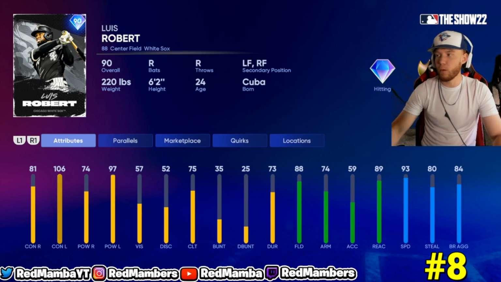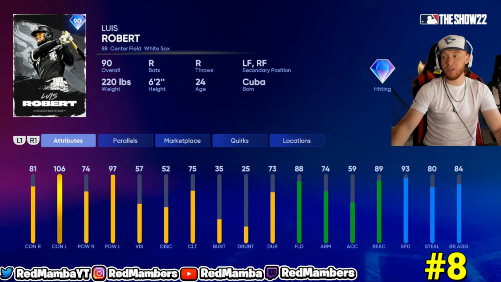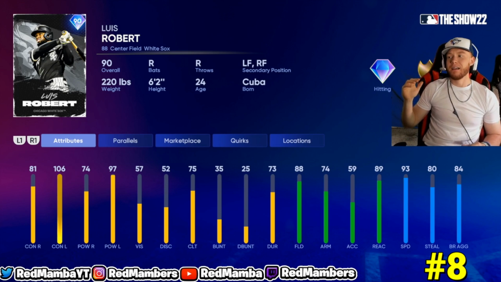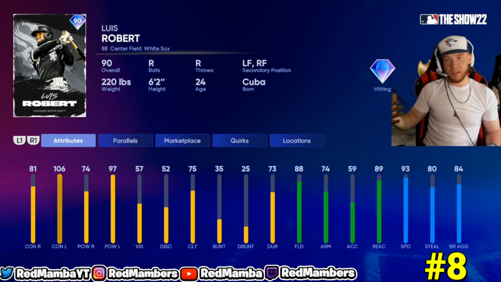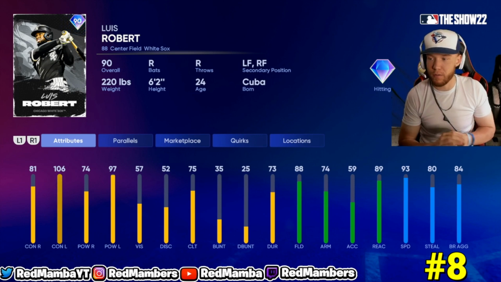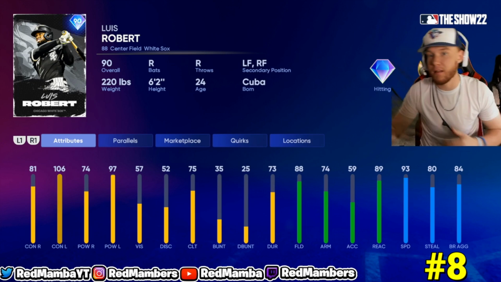93 speed with no parallel is pretty good. I feel like once you get to that 95 and up speed rank, it's almost like if you get on base, any hit is going to score you, which I love. And then also, you're going to save a lot of runs in the outfield by being able to run them down, dive for them.